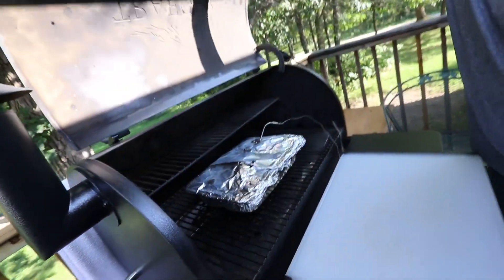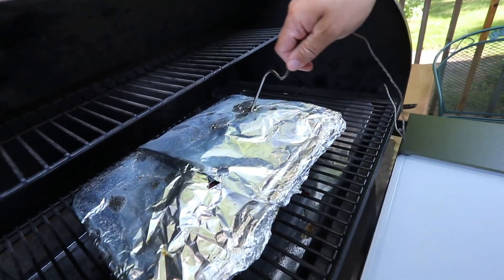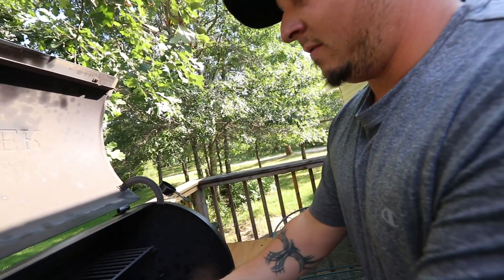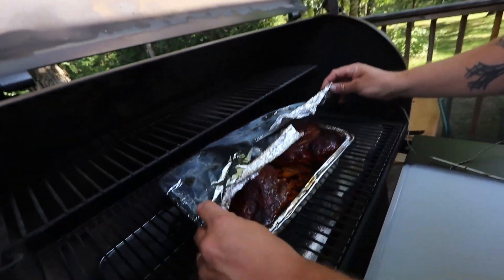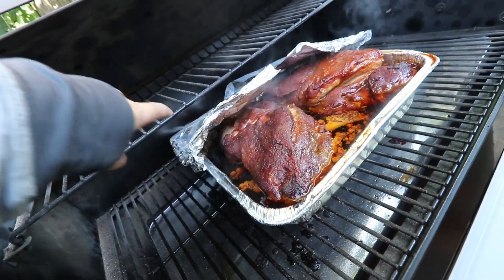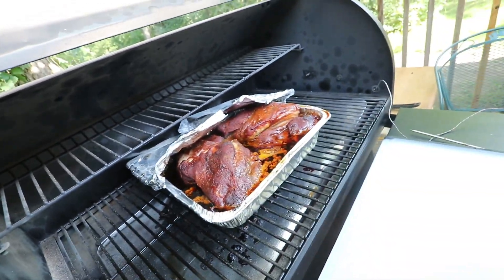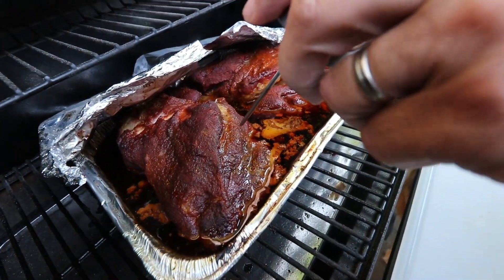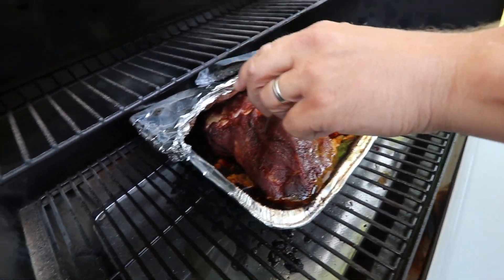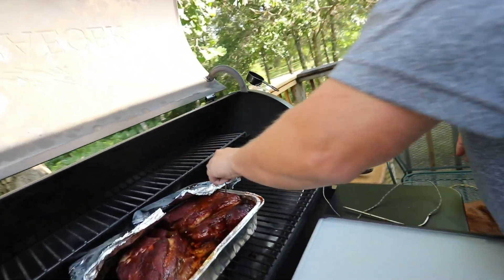Check it — look at this probe. It's kinda hot, should have gloves for this. I haven't seen it in what, six hours? I think it got done a little — look, it's falling apart. We can pull it with the tin foil out. Check it with this probe here — dude it smells. It's gonna go in like butter, which it does, just falls right in. What's it at — 207? 205? No, it was 207.